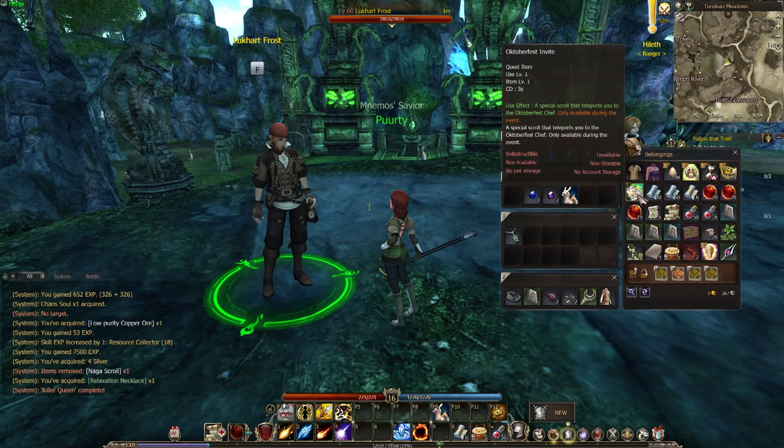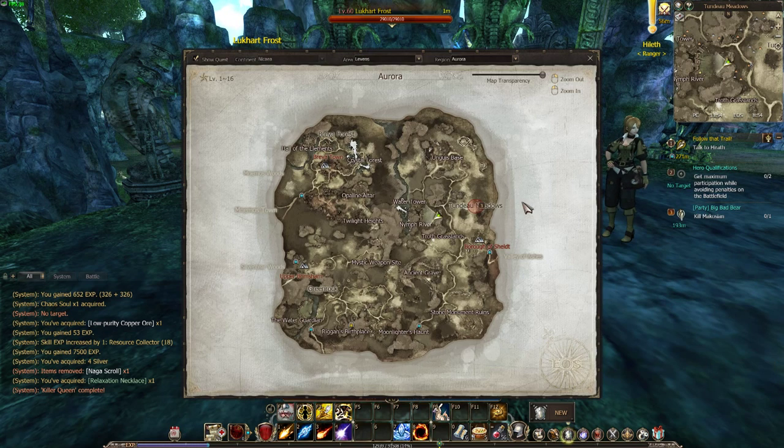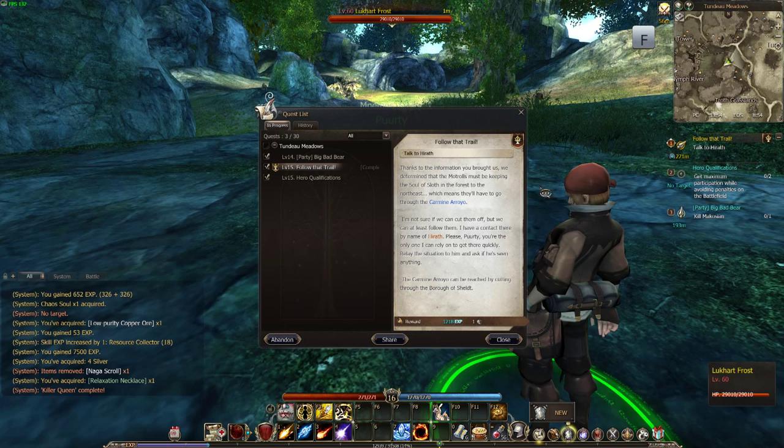What is next? What's that? Alright, okay. Number 3, kill my cousin. I can't kill that, I need a group. Damn it. Follow that trail. Talk to Herath. Carmine Auroral. What the hell's that?